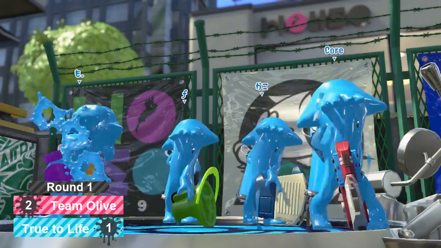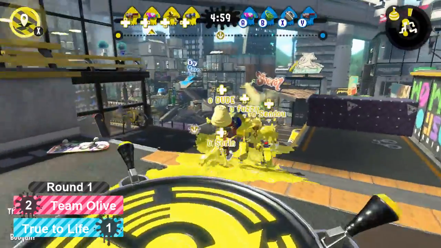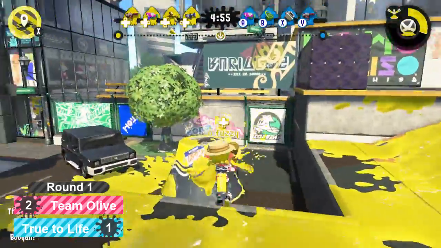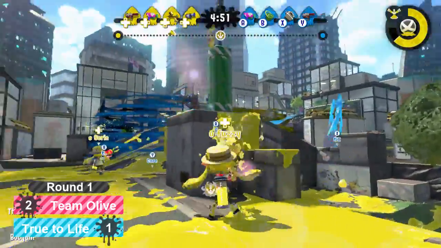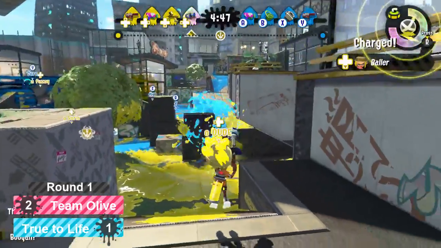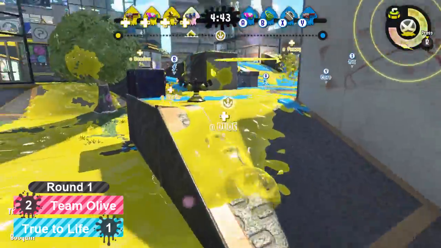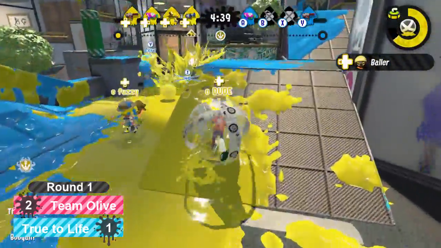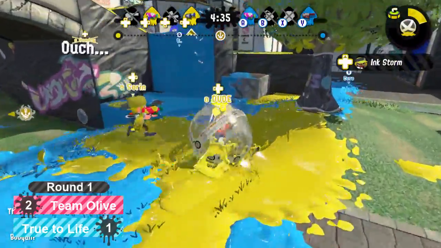Aha, Fuzzy with the Aerospray RG. That is an interesting pick. Let's see how Olive decides to open up this play. Aha, Fuzzy going straight for the baller strats here. Seems Dude is as well. Interesting. I believe that this strategy, Fuzzy and Dude are actually going to try and escort Rainmaker here. Just overwhelm the opponent with their baller.